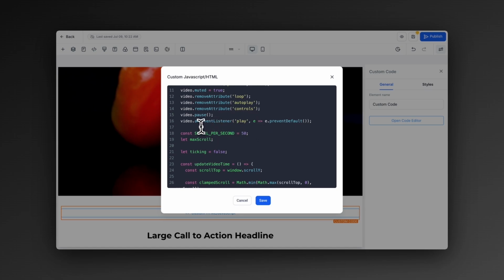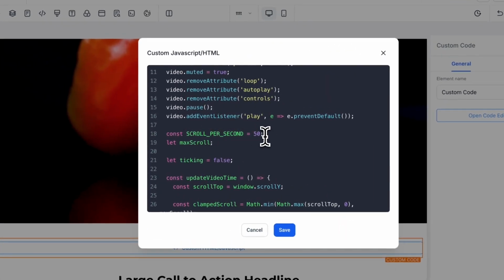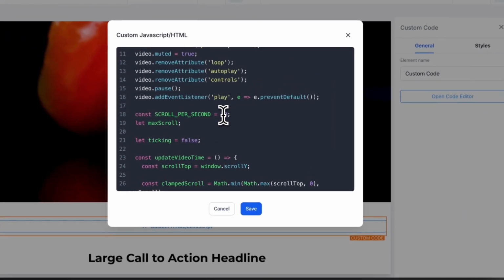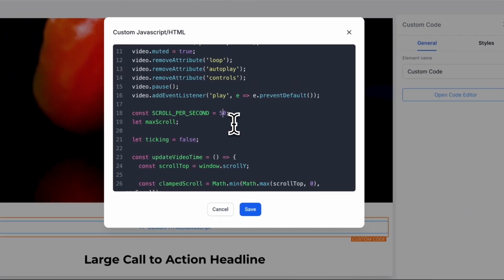And then we have this thing here, scroll per second. This is 50 pixels. So basically whenever you scroll 50 pixels on the page, that is the equivalent of 1 second of your video. Of course, you can change this to what value you want, for example 100.